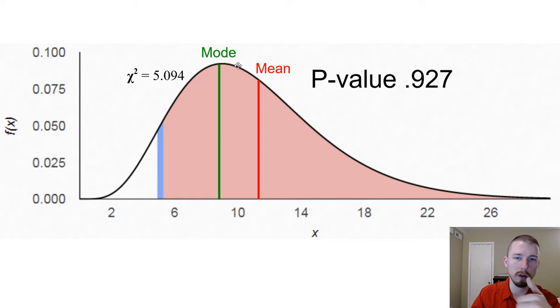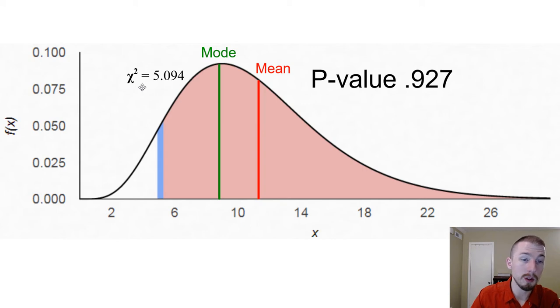If the mode is always off 2 from the mean, then our distributions will always be skewed. The mean gets skewed towards the right because the tail is always going to be on the right. So chi-squared models, or family models like the t distributions, are always going to be skewed towards the right with that rule. So the degrees of freedom is going to be the mean, and 2 less than the degrees of freedom would be the mode. The more degrees of freedom we have, the less this offset of 2 matters, but they're all still going to be skewed to the right.